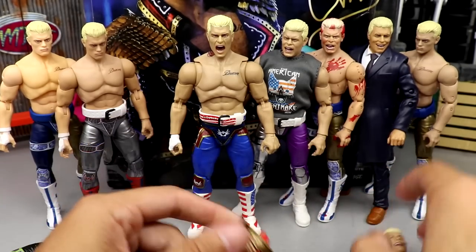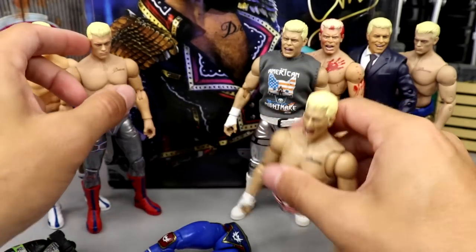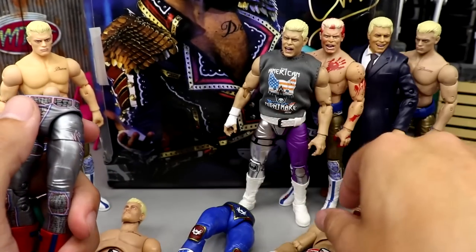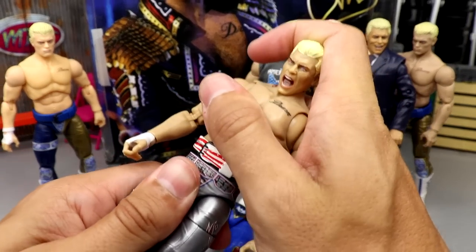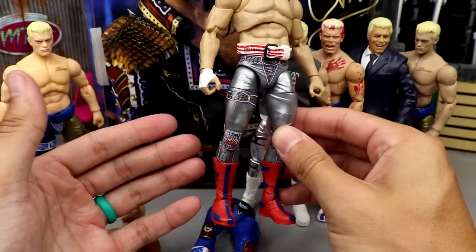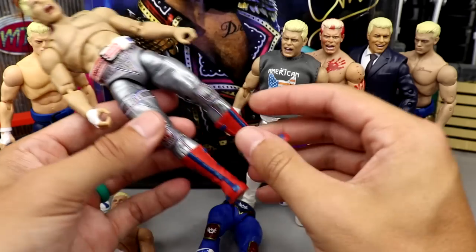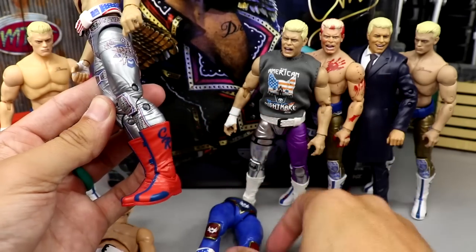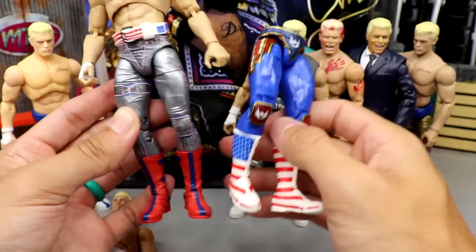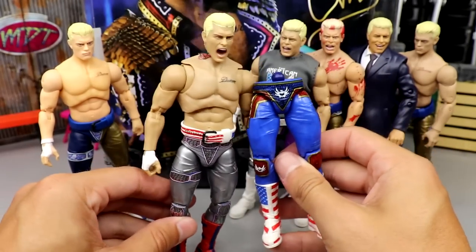And not only do you have that, but you could also take the new one like this, and you can plop it onto this one over here, or any of the others. Now, some of these earlier Codys are probably going to be a little bit different, just because I think the toy factory that they were made in was a little bit different, but look how badass that looks. Now we have a Supreme in the silver tights with the red and blue boots, and how sick would these boots be on these, or over here, or over here, you know what I mean? So that's what really makes it badass.